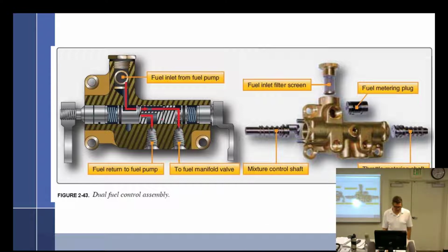All right, let's see. Attach the unit, connect linkage. One side connects to throttle, the other side to mixture. Which side is which, since it's upside down now? Right side is throttle, where the fuel comes in. Left side is mixture. Does it say that? It says two manifolds out. Oh, there's a mixture shaft and throttle over there. Okay, so throttle, mixture.